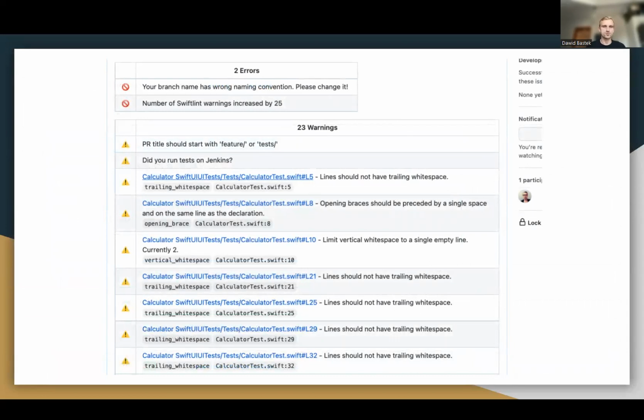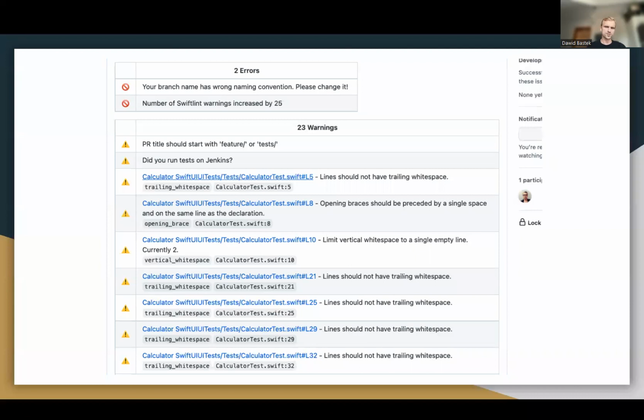This is an example of how Danger works. You can create your own checks. Danger has integration with most source controls, so with GitHub, Bitbucket, GitLab, probably. It's quite big and the documentation is nice. Also, there's integration with the linters. Here is an example, there are warnings from the linter. Also, you can add something, your custom one.